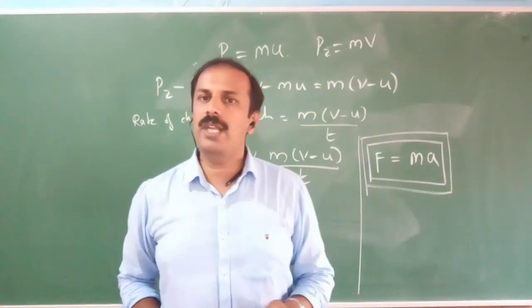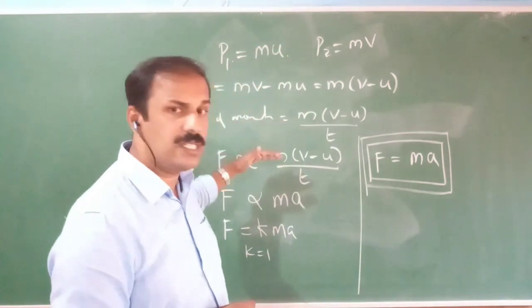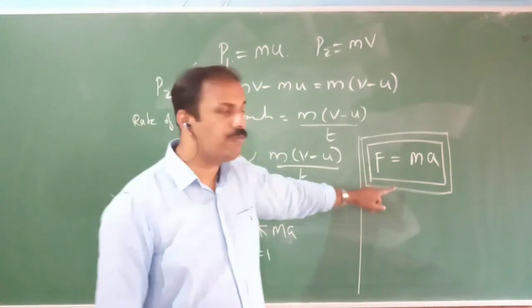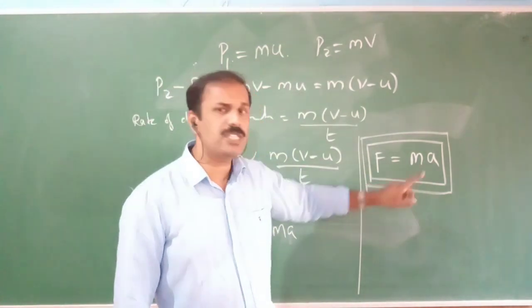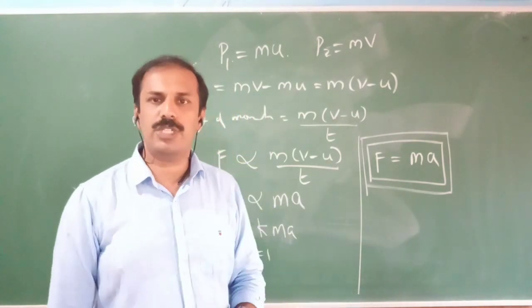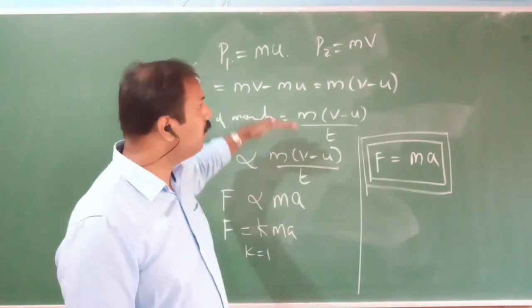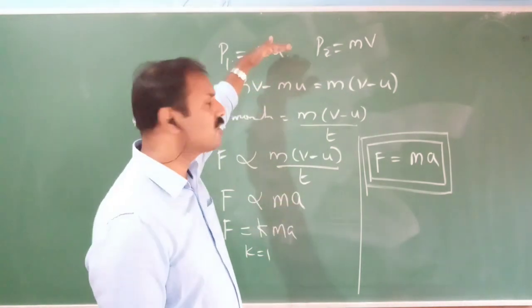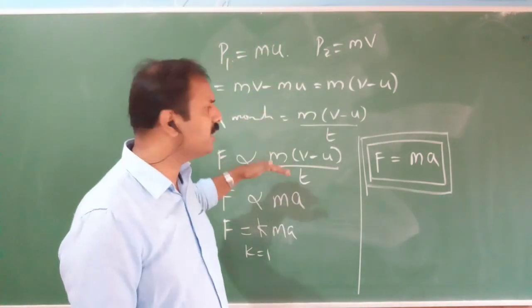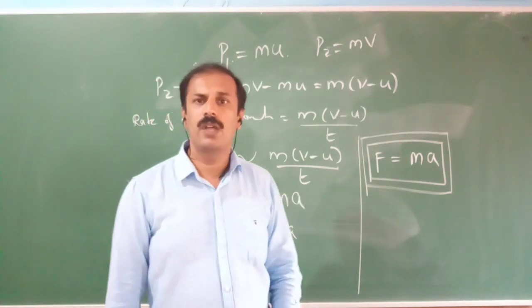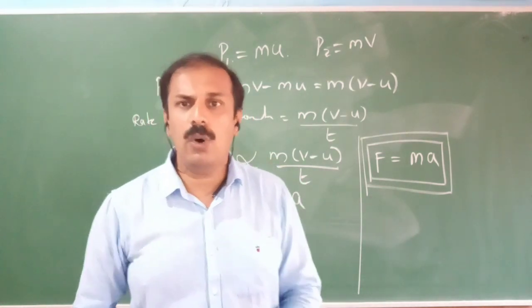And from the statement, if you derive like this, we will get this equation F is equal to ma. This is the final equation for the second law of motion. Okay. So if you are not getting this one, you can watch this video once more from the beginning. Again you can listen step by step how it is coming. So that's about the second law of motion.